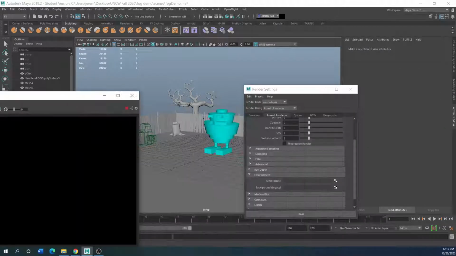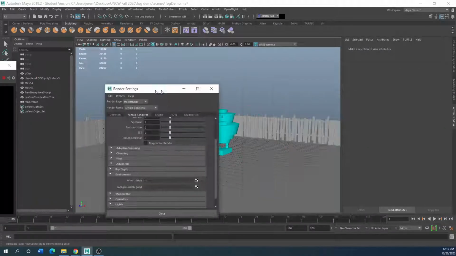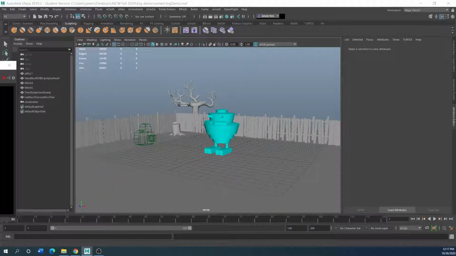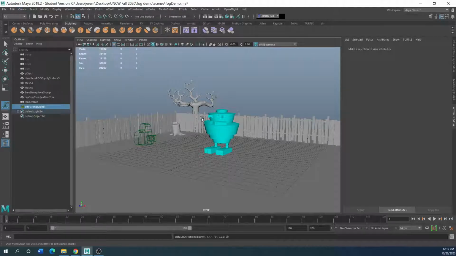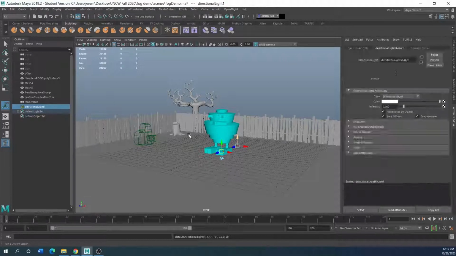I've just created this little tiny scene here. What I'm going to do is drop in a new directional light, turn this off, and angle it down.